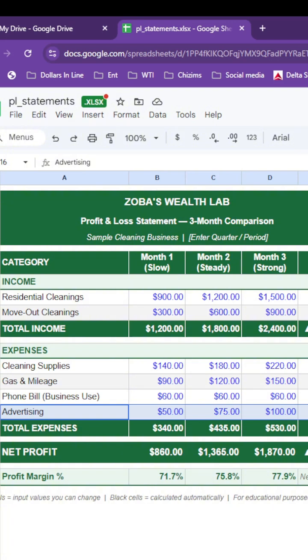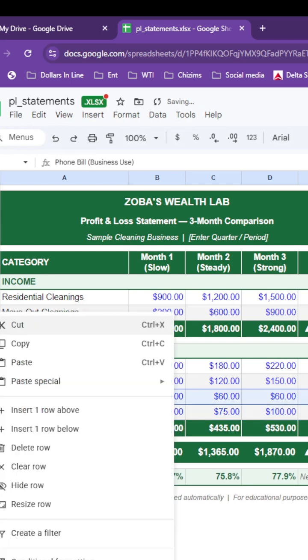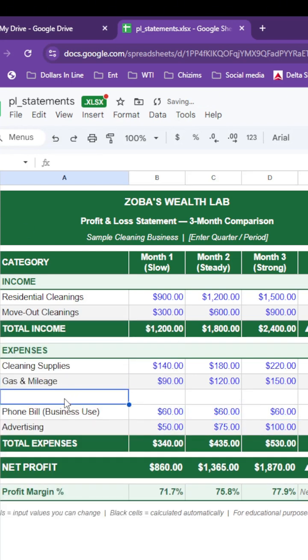This is the kind of report you look at that says, can I afford to hire somebody? So the business is making a profit. Well, yeah, for this particular business owner, you can hire somebody, but now you need to think about how much will I pay the person, so that you find somebody within your budget. Let's say you find somebody you need to pay $400 to. Now that means you have an additional line item here. It might say, call it what you want, cleaning contractors, for example.